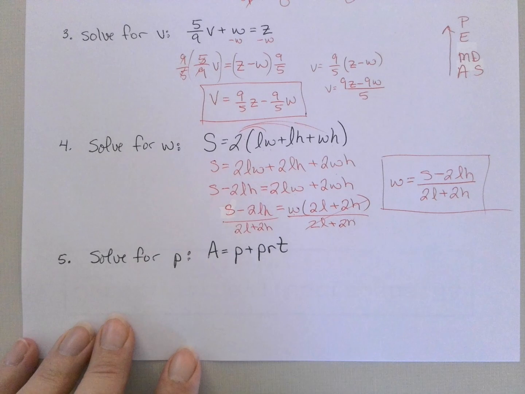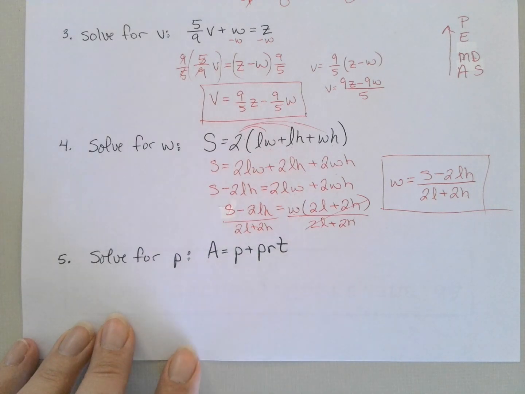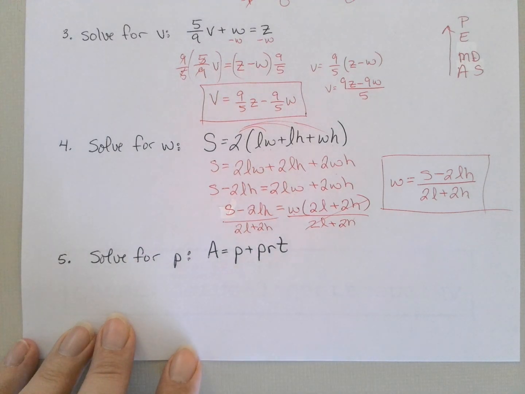This is an interest formula. The amount is equal to P plus PRT. P is your principal. Principal times rate times time would be the interest. And so that's the total amount in the account. You don't need to know all that. We just need to solve for P, and look at that. P is in 2 places on one side, and so we're going to do that thing, which is to distribute.